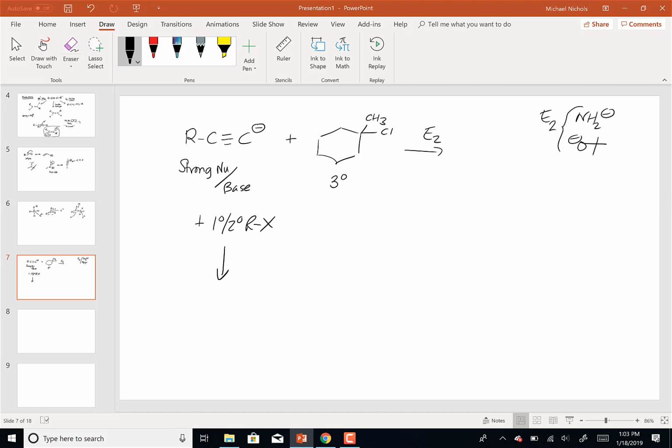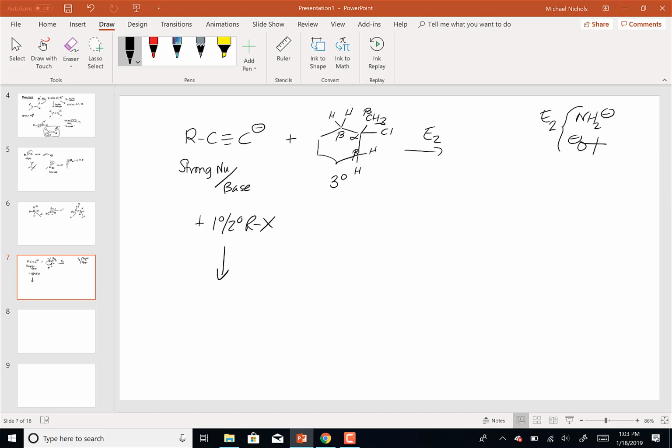So that means that if it's an E2 reaction, how do I approach it? What's the first thing I should do? Get the alpha and the beta carbons. Identify the beta hydrogens then. So identify the alpha and beta carbons and then the beta hydrogens. Then make sure that the beta hydrogens can be anti-periplanar to the leaving group.